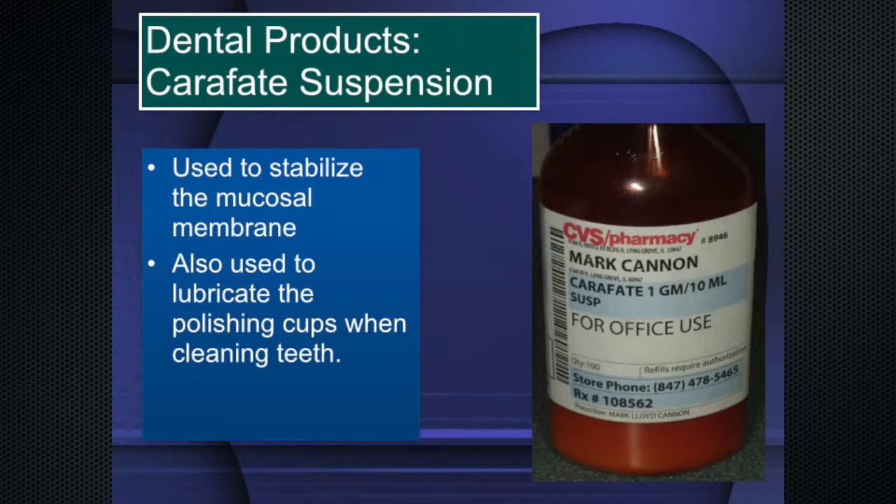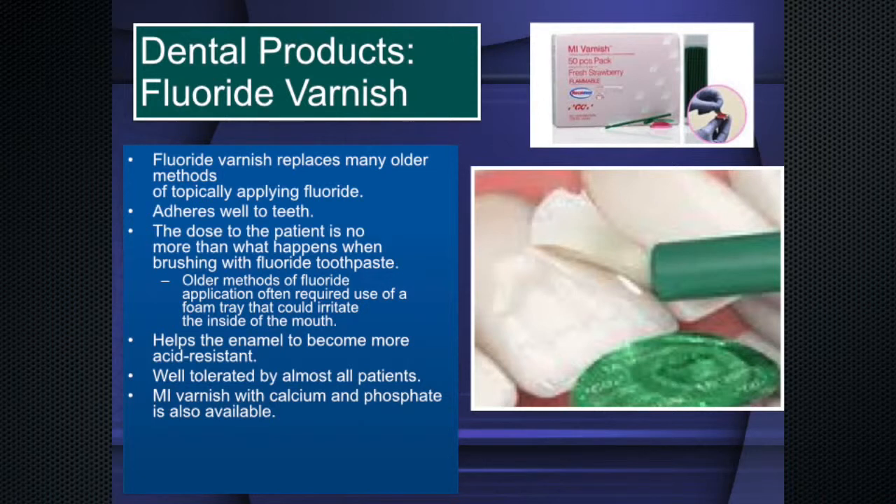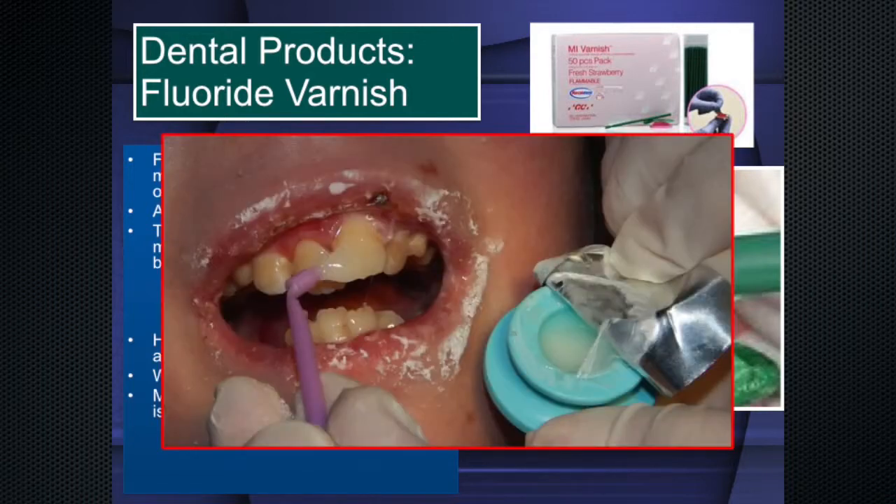We use a varnish carefully applied only to the teeth — an MI varnish I helped develop, which has xylitol, high calcium phosphate, and fluoride. Fluoride works differently from calcium phosphate: fluoride prevents the beginnings of decay and protects the outside layer, while calcium phosphate — amorphous calcium phosphate — remineralizes from the inside out. I have a paper coming out on a new sealant that utilizes both amorphous calcium phosphate and fluoride. Here we're applying a good-tasting varnish to the teeth to remineralize and prevent decay.